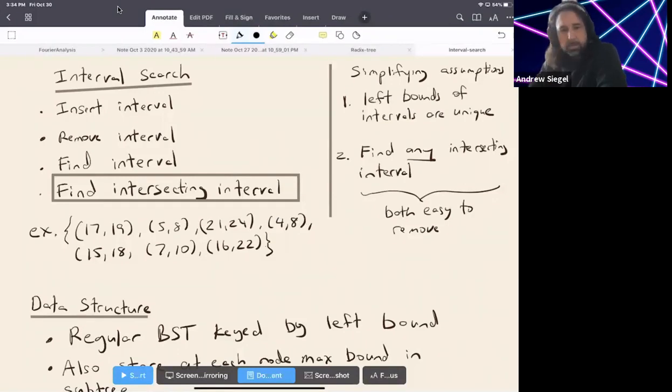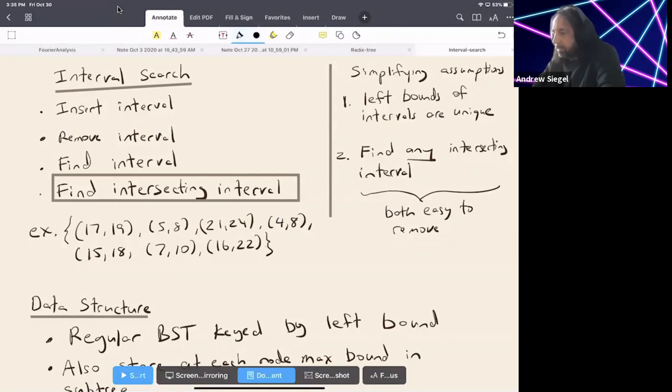So on the right, I list some simplifying assumptions to this implementation just to make the code very simple. Neither of these is challenging to overcome at all. I'll say how to overcome them actually. The first is that the left bounds of the intervals are unique. So whatever the intervals are, you're not going to have two with the same left boundary. It's very easy if you do to just add something to the code that merges intervals, that spots that case. So that's not a problem, just adds a couple lines of code.